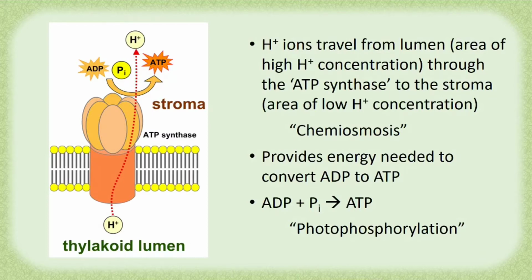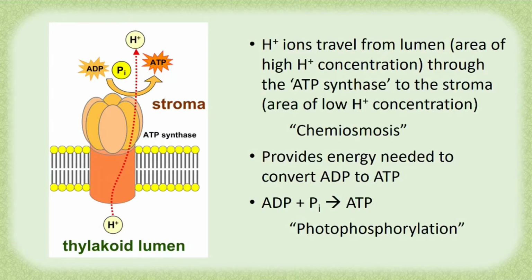And as they travel through ATP synthase, they make a very important process happen. So the purpose of building up this high concentration of hydrogen ions, of using the energy of the electron to bring the hydrogen ions into the thylakoid lumen, is to operate the ATP synthase. The role of ATP synthase is to take ADP, adenosine diphosphate, and to join another phosphate group onto it to make adenosine triphosphate. This is an energy storage molecule, and it's going to be very important in the second stage.